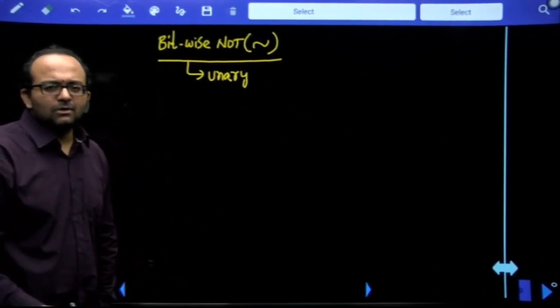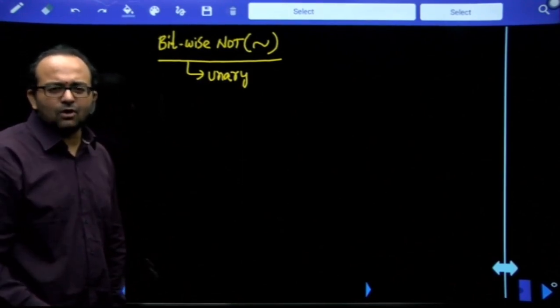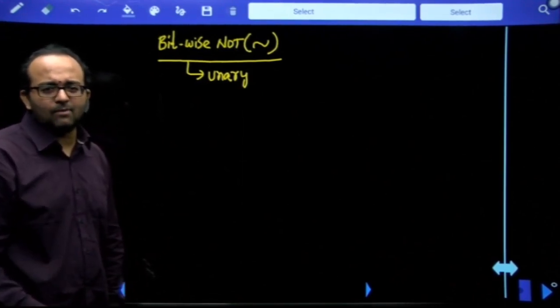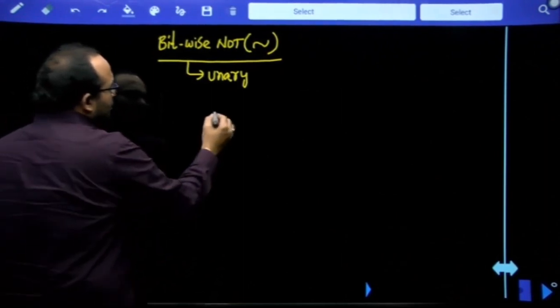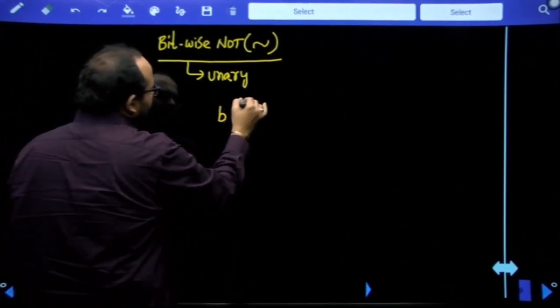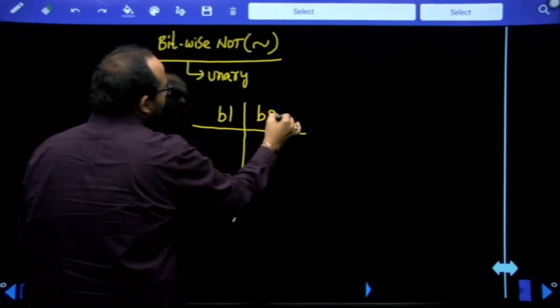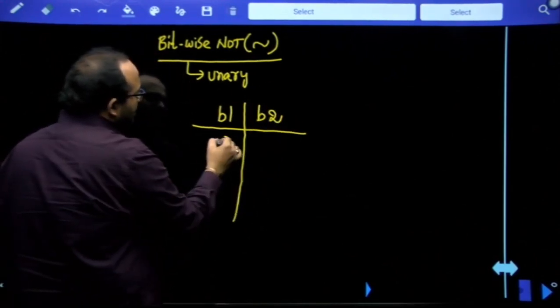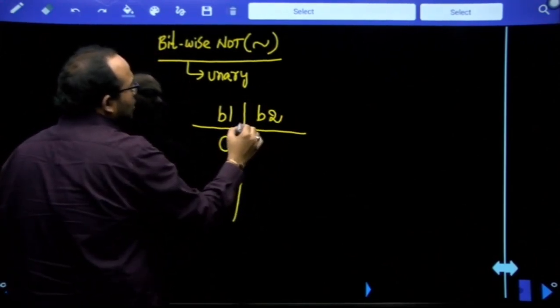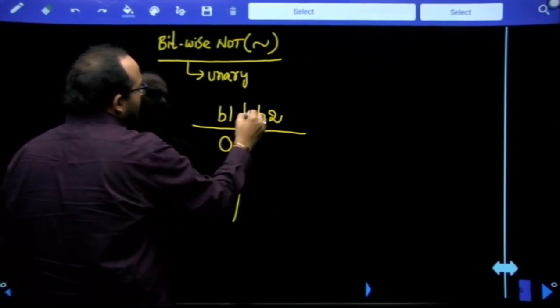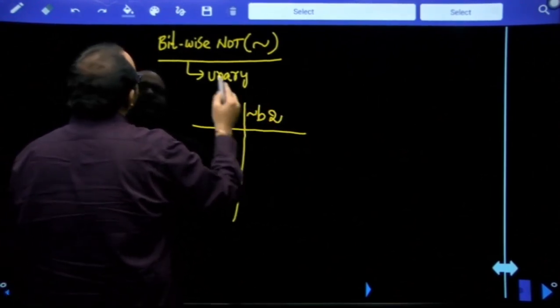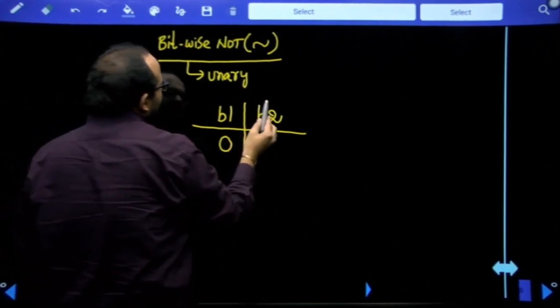Okay. So it is just like one's complement, the concept of one's complement. Okay. So consider bit 1 and bit 2.